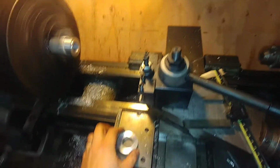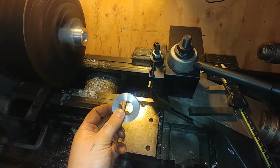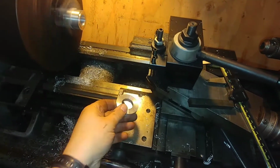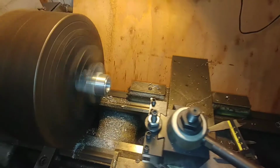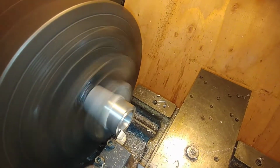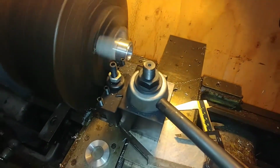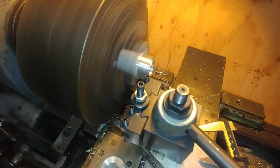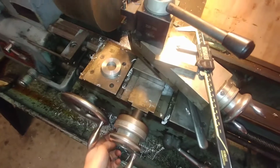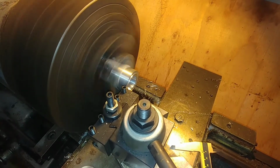All right, so I just parted this off. This is gonna be the bushing. Well, not really a bushing, it's a collar. I gotta put a set screw in it. I left a witness right there, and that witness is where the set screw is gonna go. But that's the collar, I just parted it off. I'm gonna come in here and leave a little bit of that shoulder so it doesn't rub on the back side of the wheel. I'll just come in here and take a skinny cut. See, right about there. Pretty slow feed. And then we'll take a look at it. There.